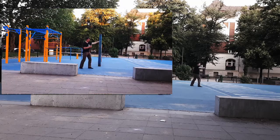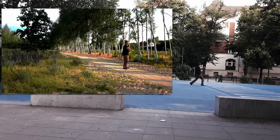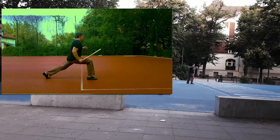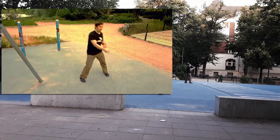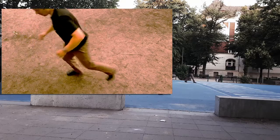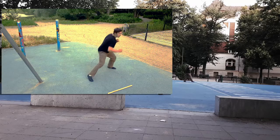That alone should be enough for hours of training, and we will talk about just that in our third video. To mix things up, we will add variations to strikes and footwork patterns in videos number 4 and 5. We will change levels in video number 6, then take a look at different stances, add some ideas about turning, and in our last video we will look at upper body movement.